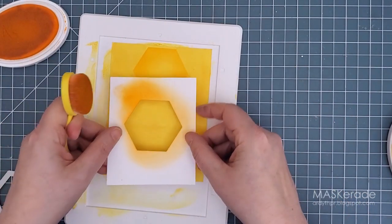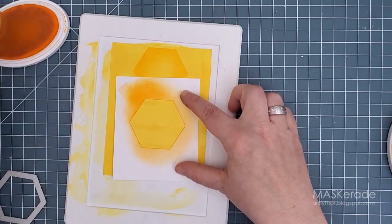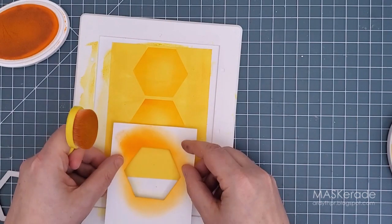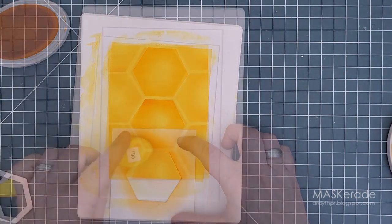Then I moved the stencil and I used the edge of the previously inked hexagon to help me line up the next one. I didn't worry too much about perfect placement, but I just worked my way through the whole panel until it was covered.